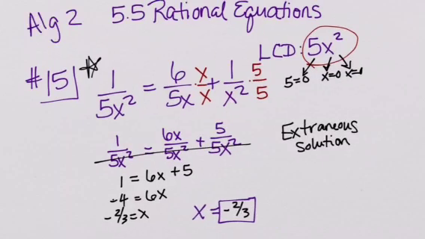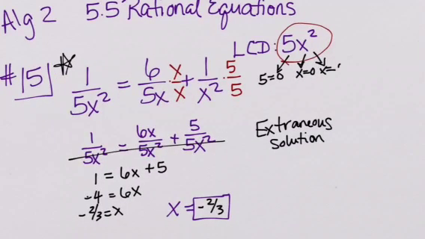Okay, and let me slide this over. We look at each piece and say, okay, what number can I not plug into the denominator? Because it'll make the denominator equal 0. Well, this very first one, 5 equals 0, has no letters, it's not true, so I just ignore it. But right here, this x equals 0, and this one is actually the same. This says that x cannot be 0, or else the denominator would be 0.